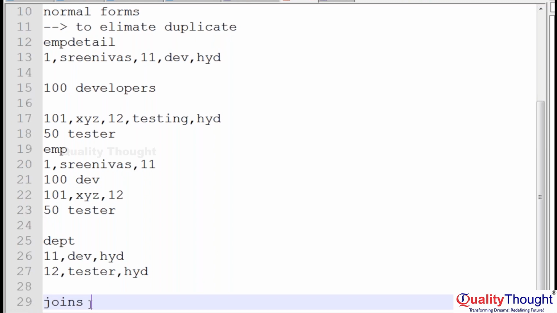If you want to apply joins, two tables must have a common column. Note that point. There are some joins we can use without a common column also. In that case, we get duplicate records.